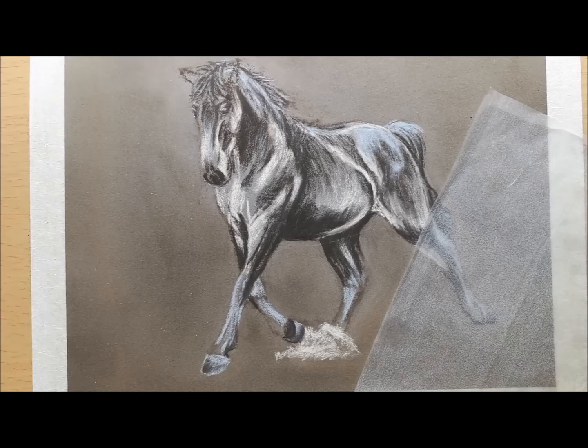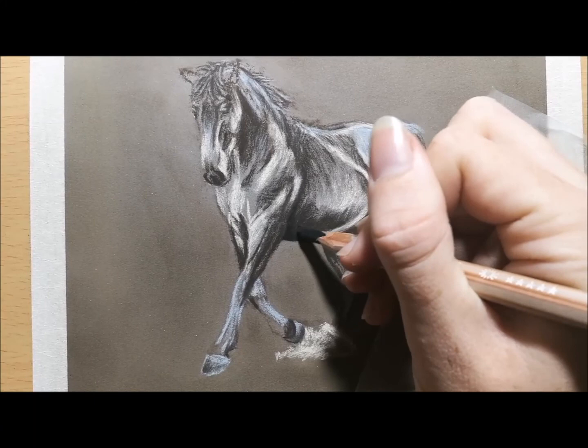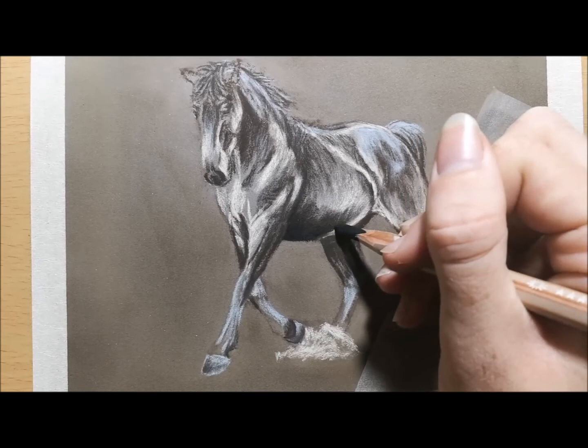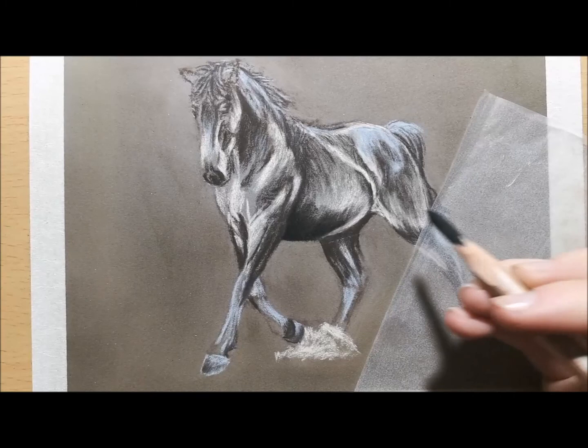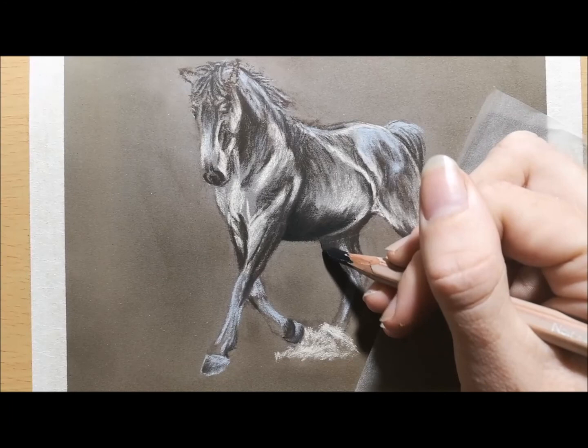But I am going to use a bit of black here because I like it with the pastels, because it's so soft, I suppose. Because I do want it to be a bit cooler. But I am going to combine it as much as I can with the brown, which means using a really light hand and just sort of blending frantically and hoping it works. The best thing about pastels when you use black is you can go with another colour and just fix it. It's not life or death like when you use colour pencils.